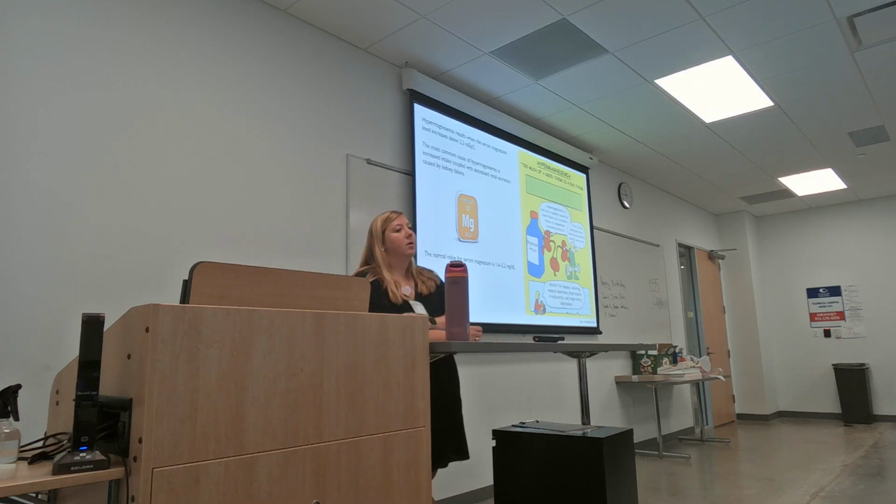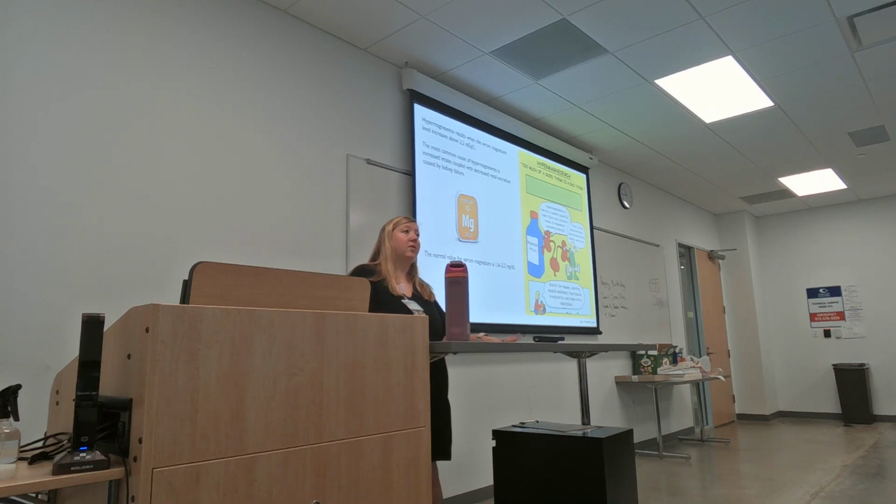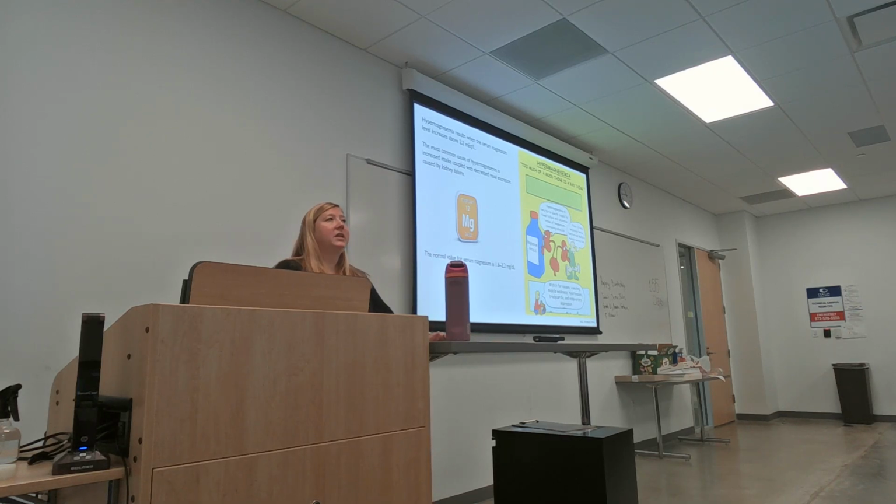Okay. And then for the mag sulfate, that's given if your magnesium is too low. We can also give it for preeclampsia in pregnancy, or in severe respiratory distress, because it relaxes the diaphragm and helps you to breathe a little bit easier. You don't see it given a ton, hypomagnesemia is not super common.